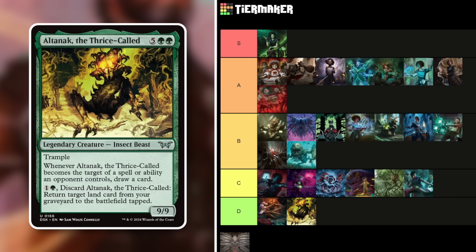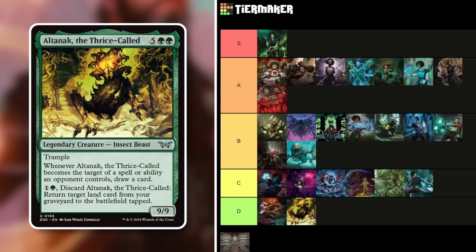It's pretty spicy. But other than this, it's just a 9/9 trampler for 7 mana, and sure, it might draw some cards if opponents target it, but if they don't, you're not drawing cards off of it. Overall, pretty weak.